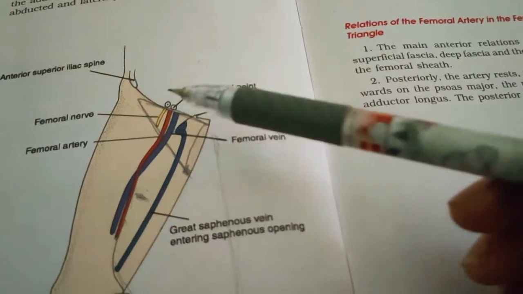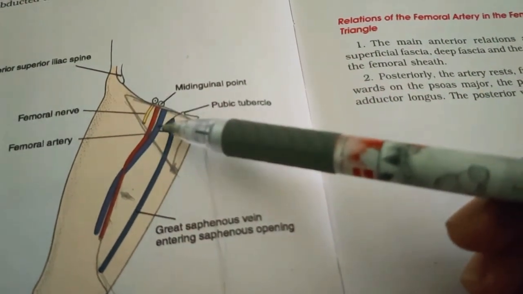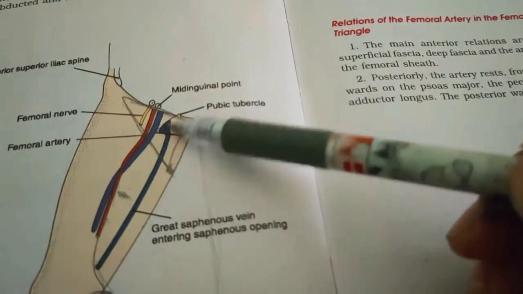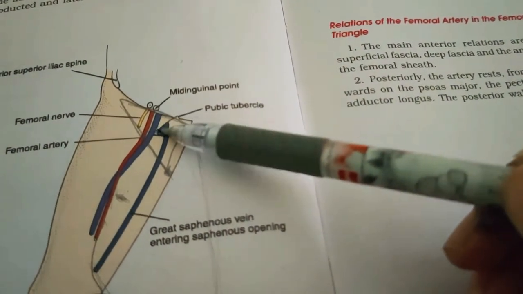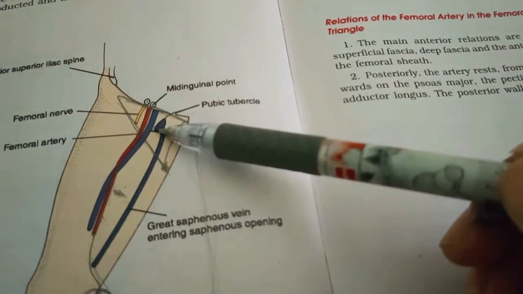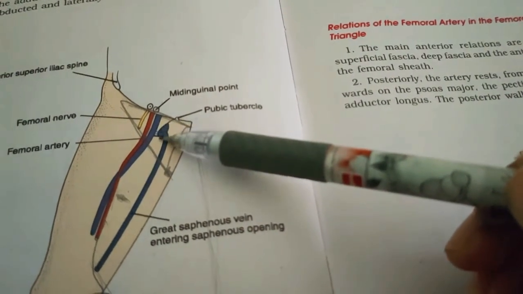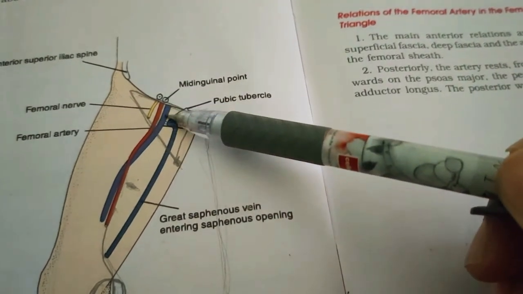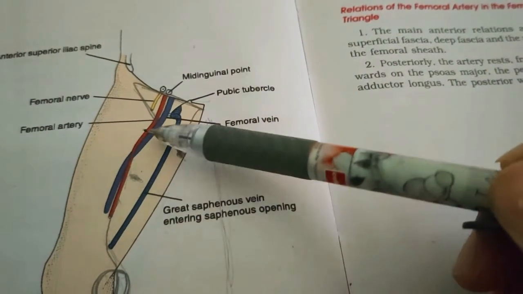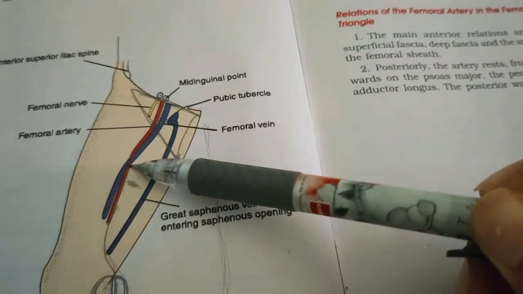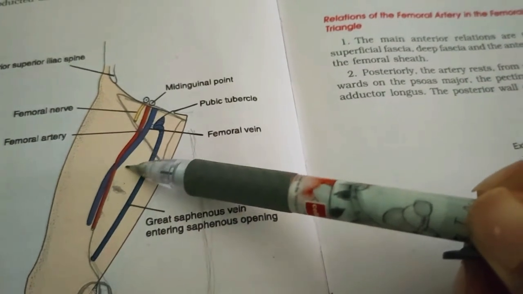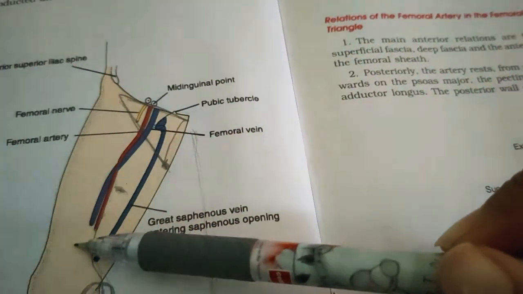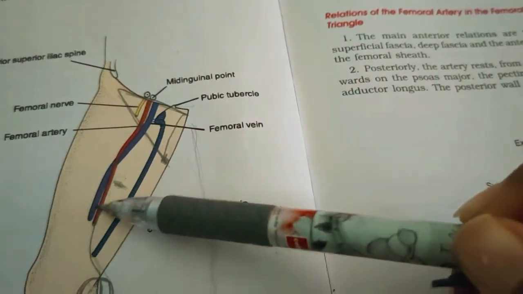this diagram is clear for it. This is the inguinal ligament. So just below the inguinal ligament, the vein is medial to the artery. This is the medial side, right? So femoral vein is medial to femoral artery. Okay, however the vein gradually crosses to the lateral side posterior to the artery, right? So if you see the vein, it is passing posterior to our femoral artery, right? And it is also passing to the lateral side. So it is directly behind the artery at the apex of femoral triangle.